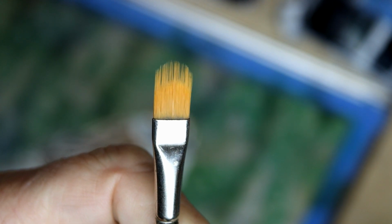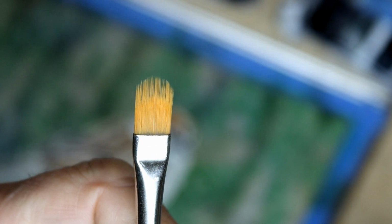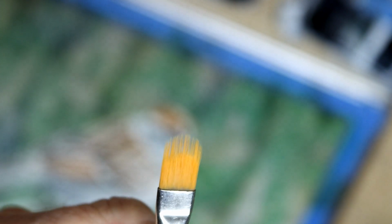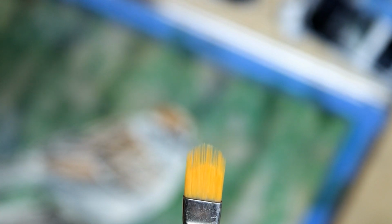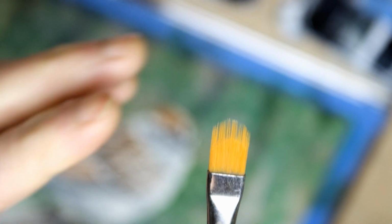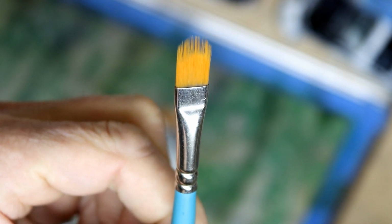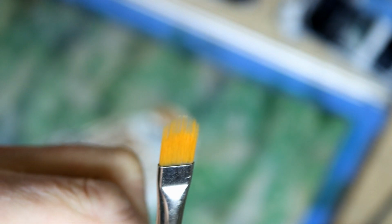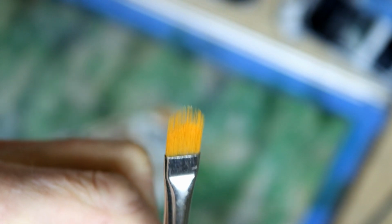paint the fine feathers, on the fine, what would they be called? Bristles, I suppose, on the edges of the feathers. I'm gonna try using this one here, my filbert grainer, and the reason I'm going to use it is because as a filbert, it's got kind of a rounded end to it, and I think that will help me to have the effect that I'm painting with it look a little less mechanical.